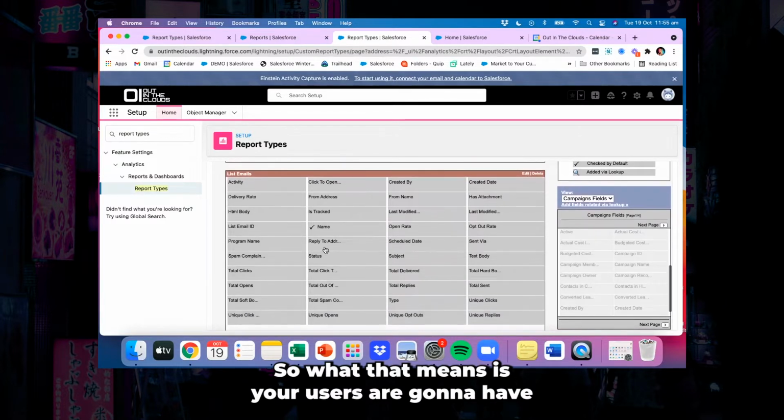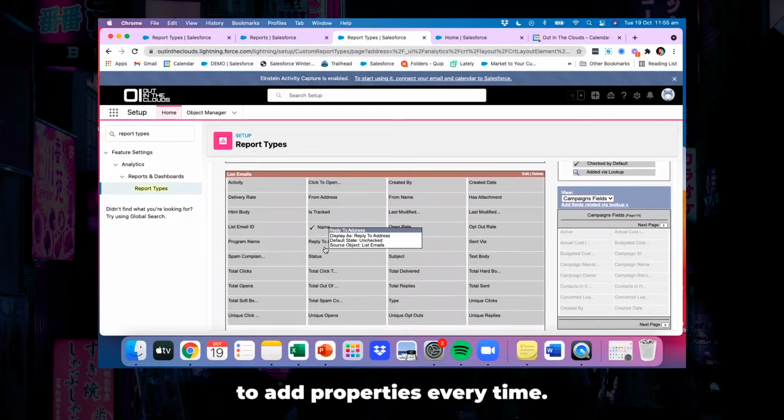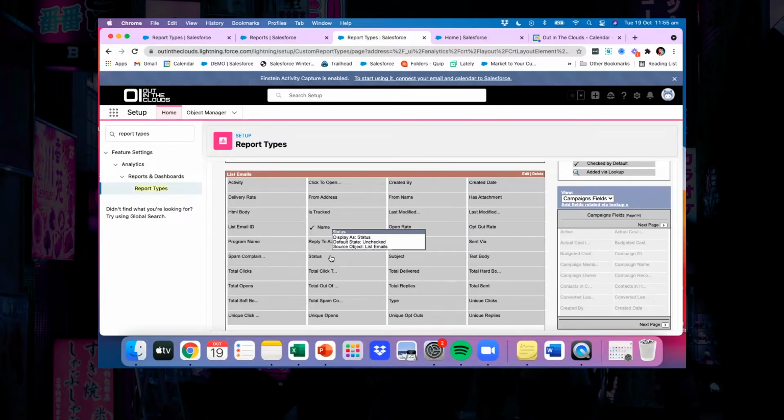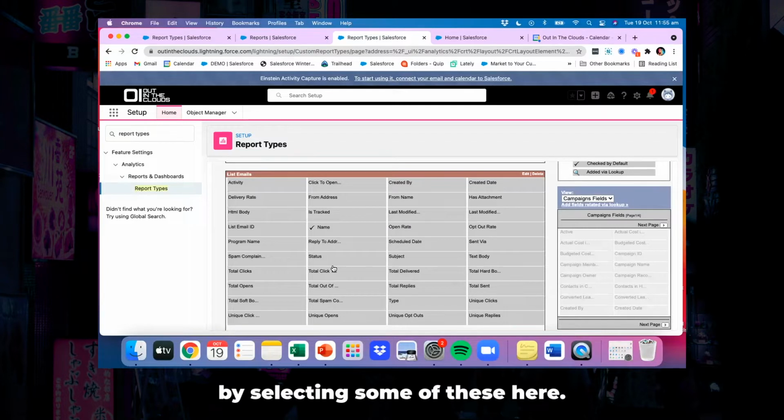So what that means is your users are going to have to add properties every time. If you do want to save them a little bit of time and effort, what we can do at this point is make some of these properties default, so that they're always going to appear when this type of report is created. I'm going to show you how to do that by selecting some of these here.